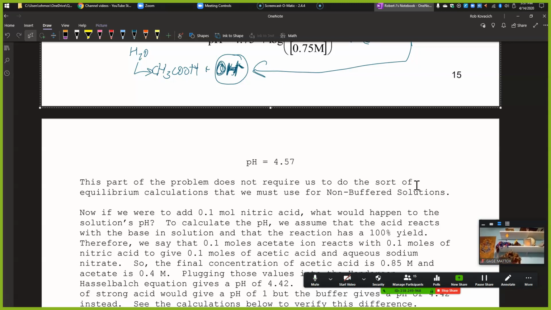I thought buffers are supposed to keep the original pH. The buffers are supposed to buffer at whatever pH they're supposed to buffer at. So you have water originally. Yep. And you add an acid and a base. Yep. And now the pH is 4.57. Correct. I just don't understand. The thing that's not going to change is the 4.57. We were trying to make a solution whose pH was 4.57.